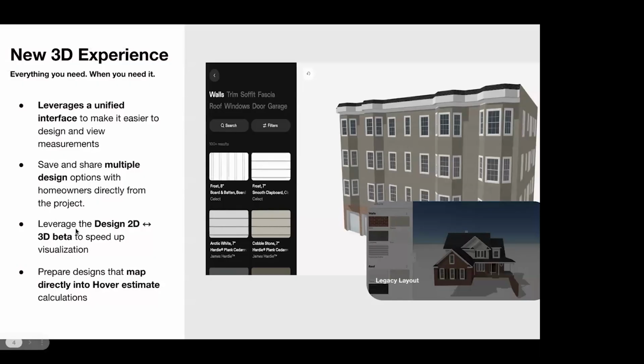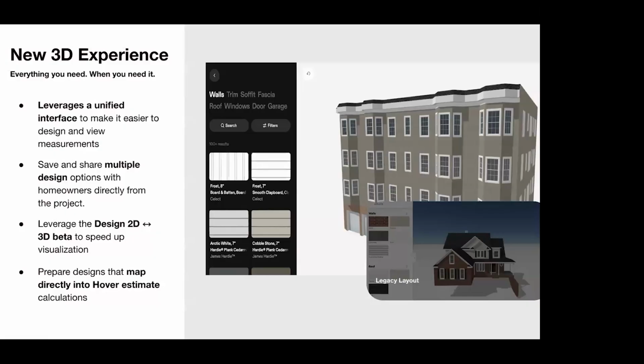We also have a pretty sweet tool. It's in beta, and I'll touch on it in a bit, but we're planning to allow you to design something in 2D and then have that transfer over to 3D. And if you start noticing a theme here, beforehand we had all of the puzzle pieces, but none of them really connected: 2D was its own tool, 3D was its own tool, and our material list was its own tool.